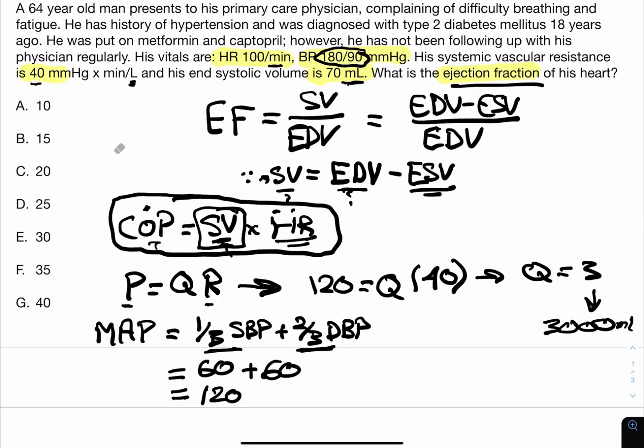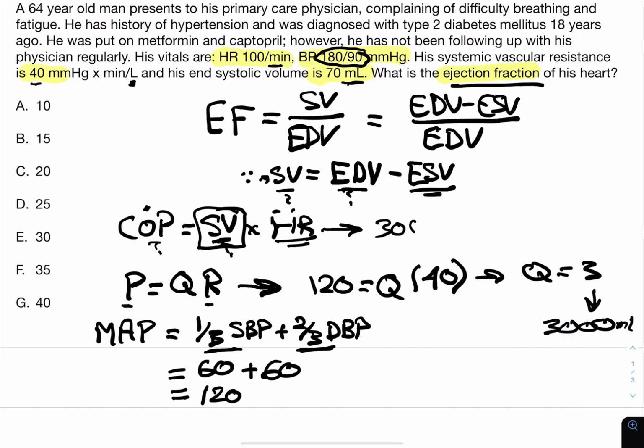So here, this is going to make the cardiac output 3,000 equals stroke volume times heart rate, which is 100, which means that the stroke volume is equal to 30 milliliters. Okay, so that's consistent with the value we have here, the end systolic volume also in milliliters, with the unit we have in the question stem.